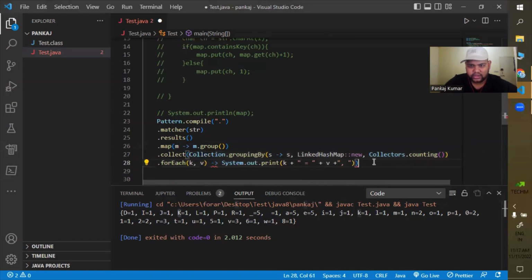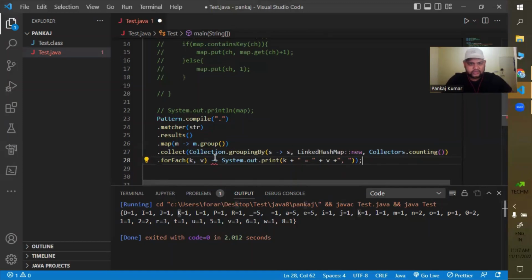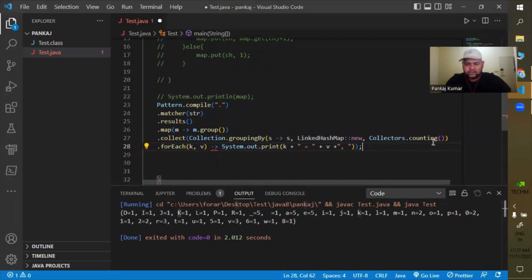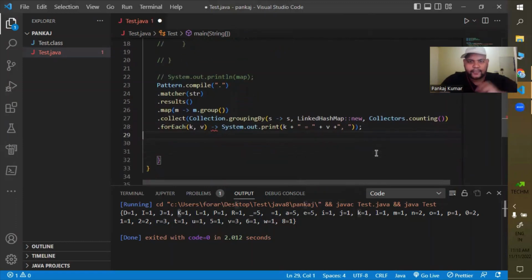Now, if we try to run, let's see if there is any error. So here, the lambda expression for forEach, we can utilize this one. The Collectors framework is there, and if there is anything remaining, so collections. Let's save it.